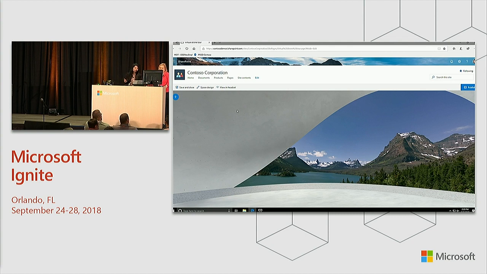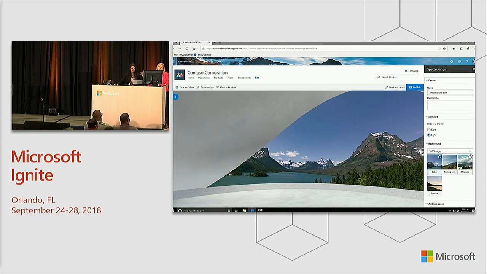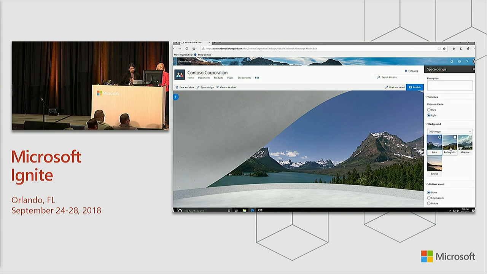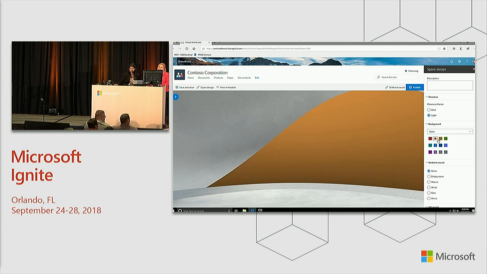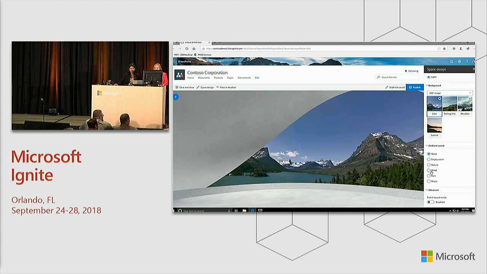Again, going back to my PowerPoint analogy, what do you do after you pick a template? You go and you customize it, right? You probably don't like the font, or you want to change the color scheme a bit, right? So that's exactly what you can do with environments. Space design lets you customize your space to your liking. You can select different backgrounds or solid colors if that's your preference. You can even select ambient music like I did before, right?